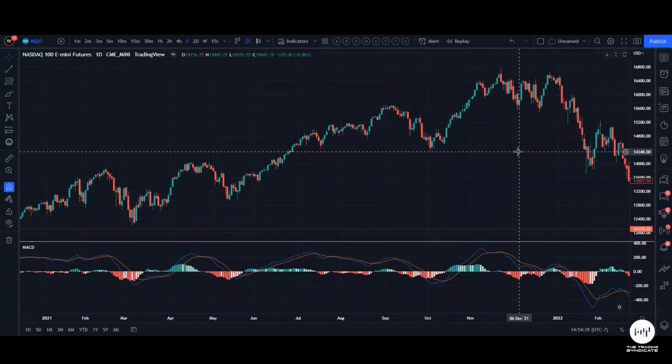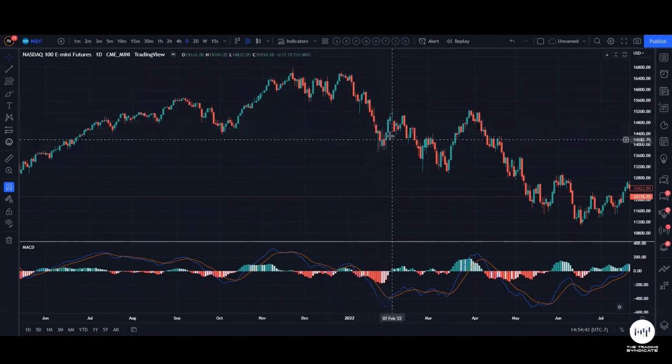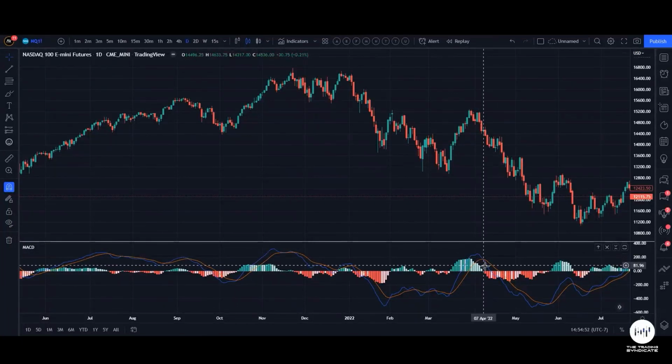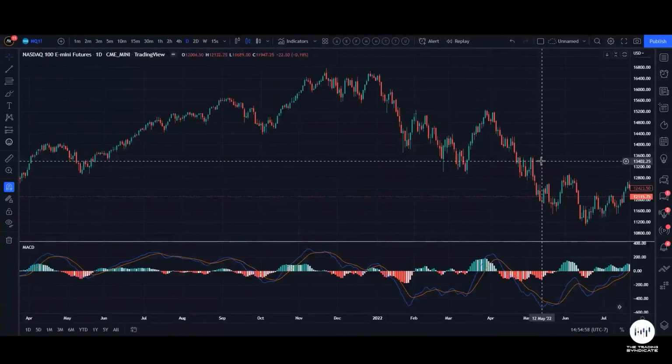But once we move into a downtrend, and of course, that just means we're making a lower low, we're going to wait for the crossovers to occur this time above the histogram. And when we get that crossover, the downside crossover this time, that would be a strong opportunity to go short. So those are just a couple of things to take note of. And yes, guys, this does work on every single chart. Remember, technical analysis is applicable to all price charts. And these are just the very basics of the MACD.